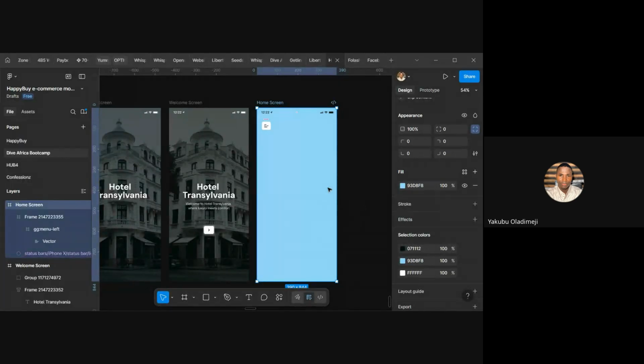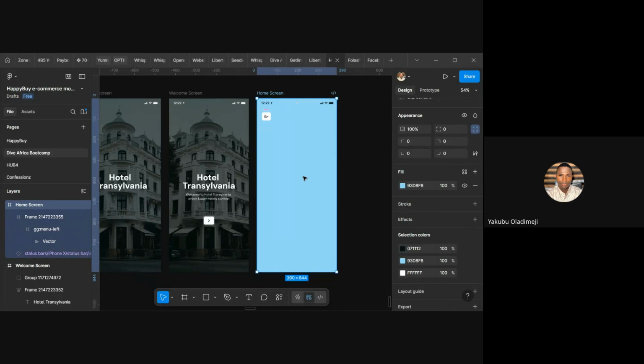While looking at my Figma mirror now, I see that my background color is too bright and I don't really like it.